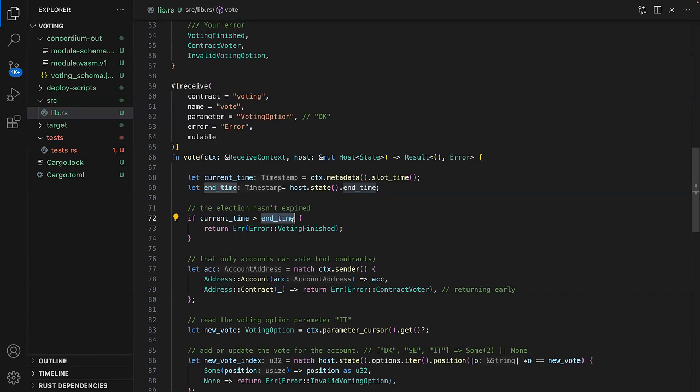Okay, and a follow-up question from the same person: what does this condition imply for the voting process? I think you just mentioned that. Yes, but you can say it again. It means that you're not allowed to vote after a certain time that we specified in the beginning.